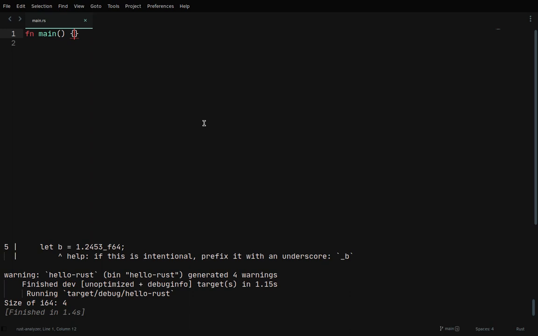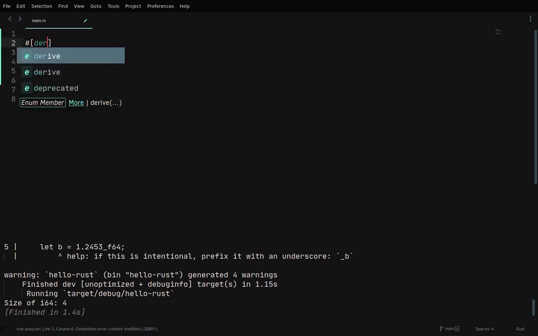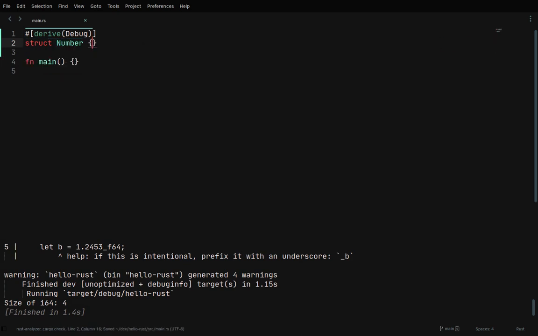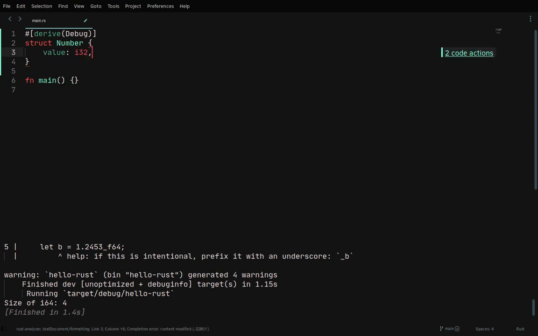So in this video we're going to be talking about conversions between concrete types in Rust. I'm going to give you an example right now. Say we have a struct called Number. I'm going to derive the Debug trait so that we can actually print it out to the screen. I want the number to have a value of i32. I could make it generic with a T, but I'm not going to do that, just to not make this more complicated. So the value of the number is going to be i32.